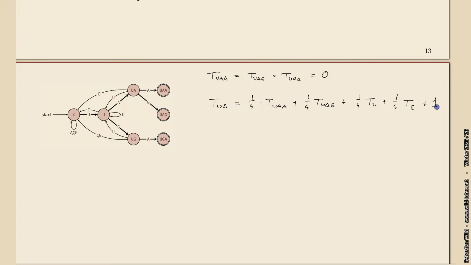And maybe it's kind of obvious already from this example, you can do this for all the states. For all the states, you can sum over the different outgoing steps, and you're gonna arrive at some system of equations. Let me do one more just to make it clear. I'm looking at this state. There's a 1 in 4 chance of going here. There's a 1 in 4 chance of going back to TU. And there's a 1 in 2 chance to go back to T epsilon this time. And I'm always doing my one step.